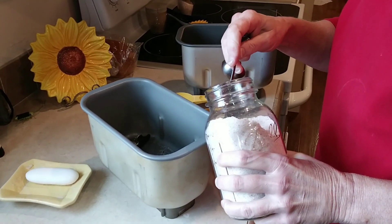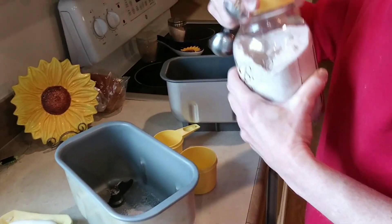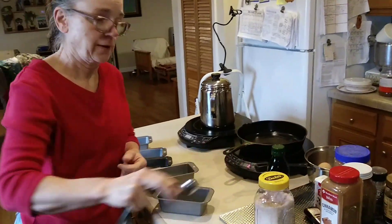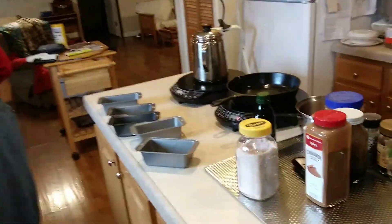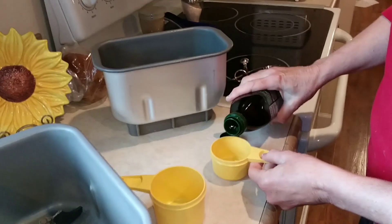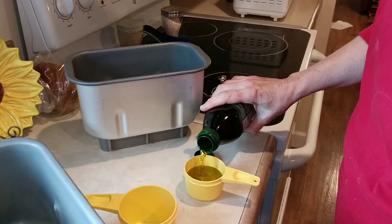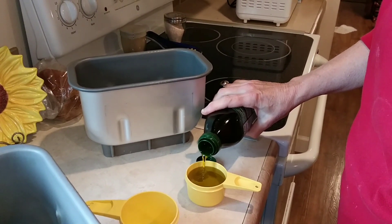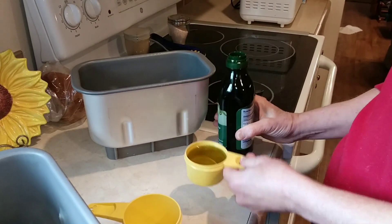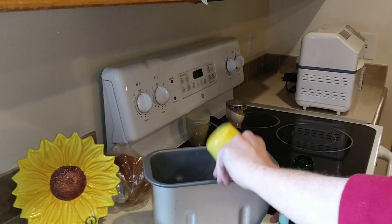So we're going on to two teaspoons of salt — two teaspoons of salt in each one of those. And this is real salt, so it doesn't have the anti-clumping agents or the iodine that your typical table salt has. How much oil? About a third of a cup — you just kind of know this by feel at this point.